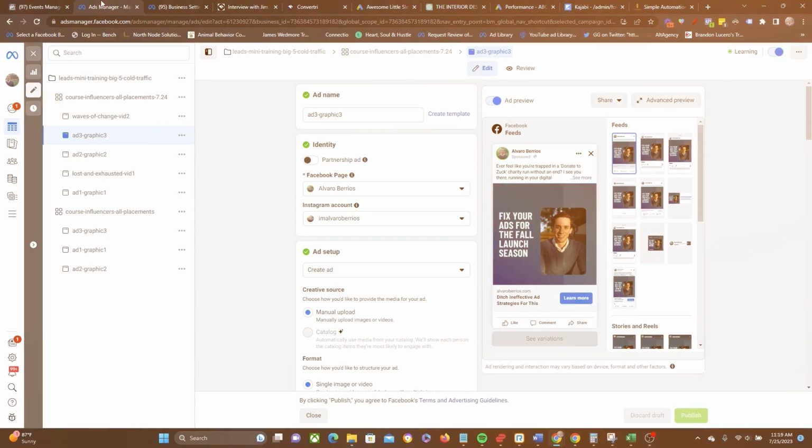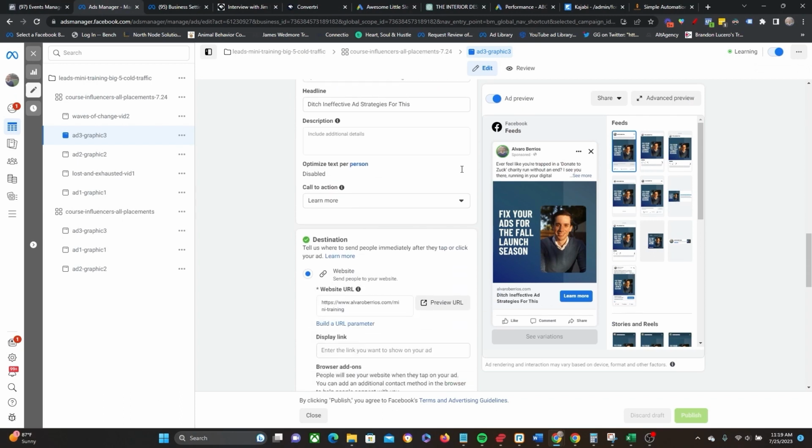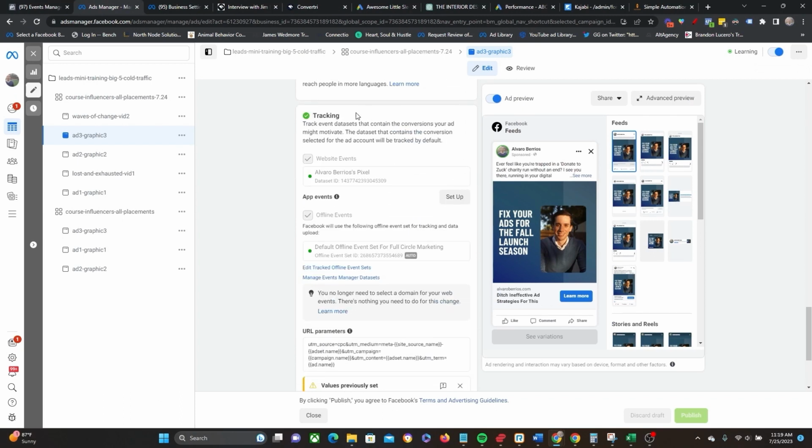The other thing that is no longer necessary is selecting or verifying your domain. So you may recall that when you headed to the ad level, again, this is all post iOS 14.5 debacle, you had to first verify your domain, and then at the ad level, you had to scroll down and choose the verified domain that you wanted to use for that campaign. But you'll notice now that when you get there, there is no drop-down menu for selecting which verified domain you want to use for which campaign. It's completely gone. You can only select your pixel, and that is pretty much it. So you also no longer have to go through that step, which is a good thing.